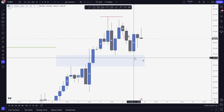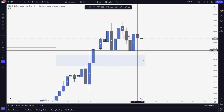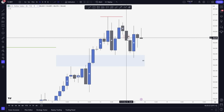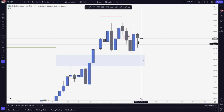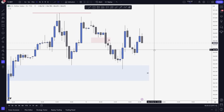But we actually did tap into that daily imbalance. We popped up straight into that 4-hourly level, which I call an SDS here. So pretty much being stuck between two imbalances. Tapped in, it looks like it wants to hold, and we currently ended up in a very indecisive state. So you can, of course, right now start dropping onto the 1-hourly time frame.